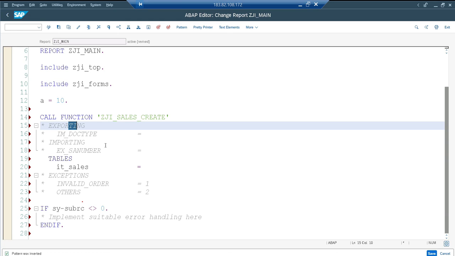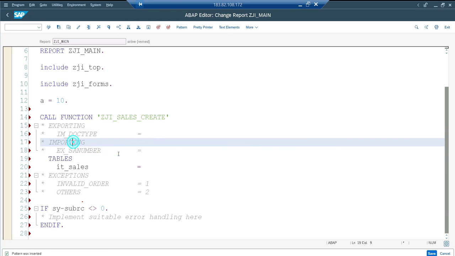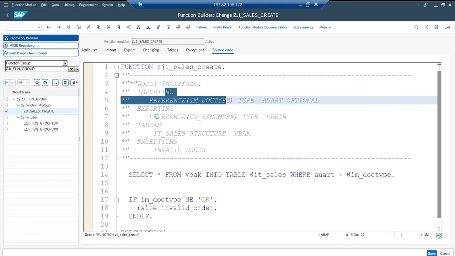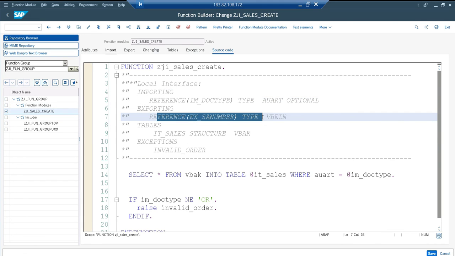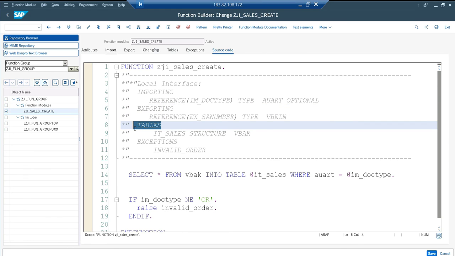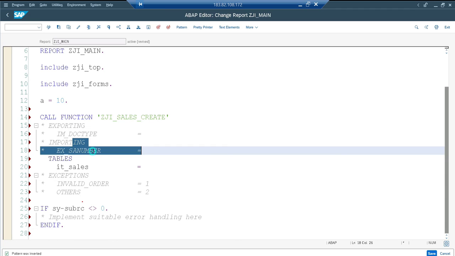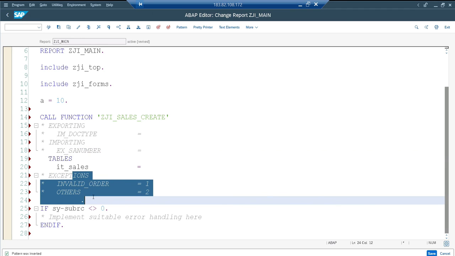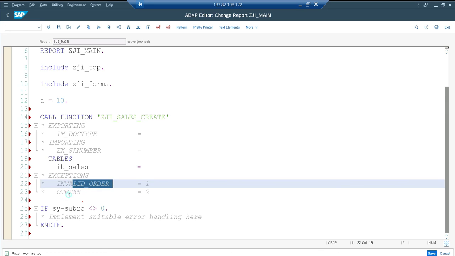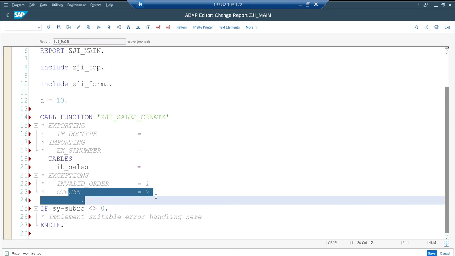I'm in SE38, I am receiving the sales order number, so it is importing, but I'm sending the doc type to the outside of my function module, so this is exporting. Simple. Okay. Tables, as usual, tables means tables, no difference over there, and exceptions are coming here. So this is what I mentioned: I handle the exception from where I'm calling my function module. It's like invalid order and others by default. Suppose if anything else, you can handle it.